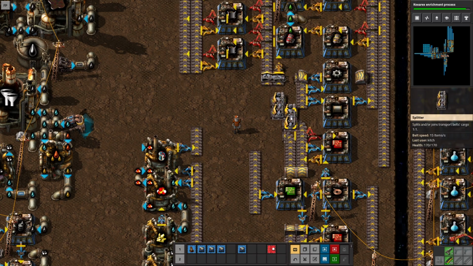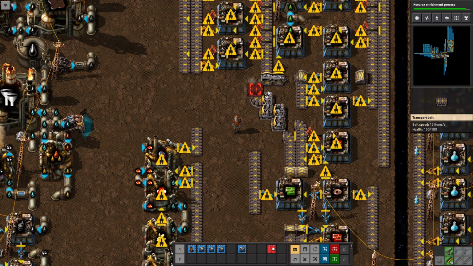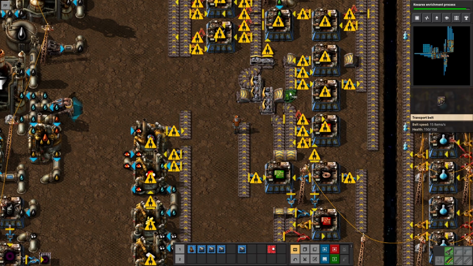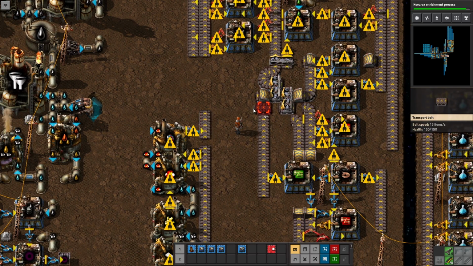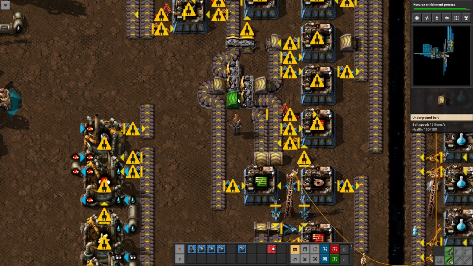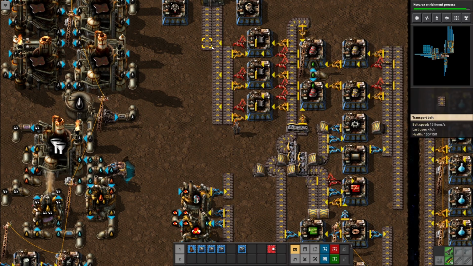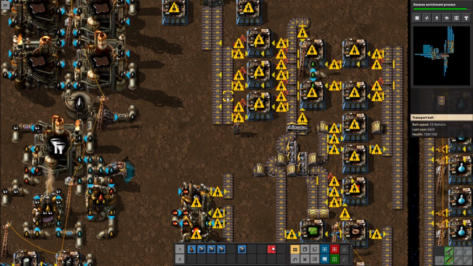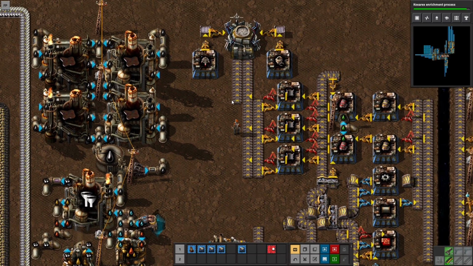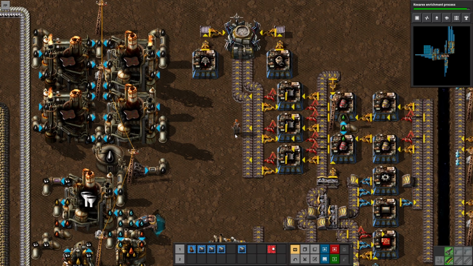Split that there. Nope, that ain't gonna work. That can fit in like that. And we could snake in the iron like that. And take you under there, and that needs to be one of these lines. I think that's better.